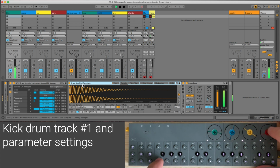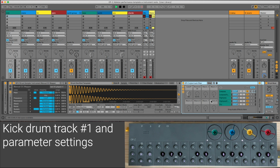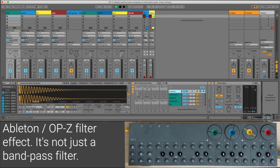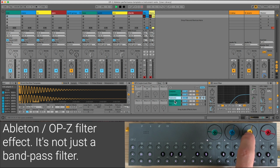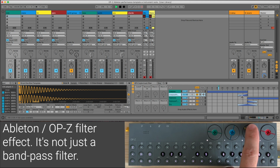So I tried to mimic how the filter on the OPZ works. That required basically setting up an effect chain here. And I don't need to get into all the details, but it's not just a simple bandpass filter that's happening here. There's a dry signal, there's high pass, and then there's like a high pass that cancels out. It sort of allows you to fade in and out of each of these low pass filters and gradually fade between the two, as you can see here.